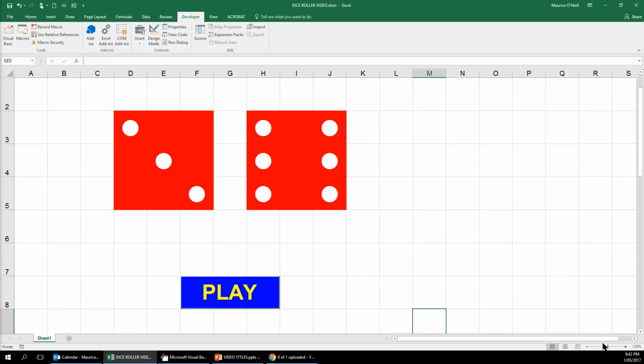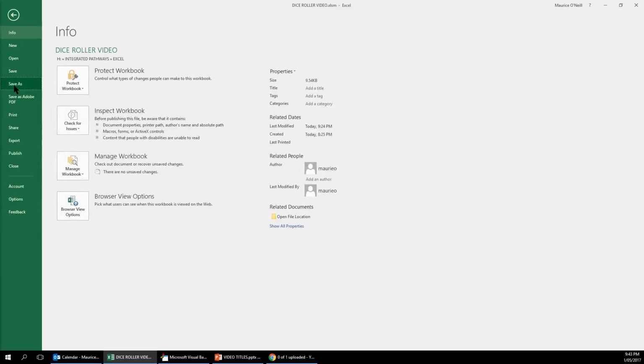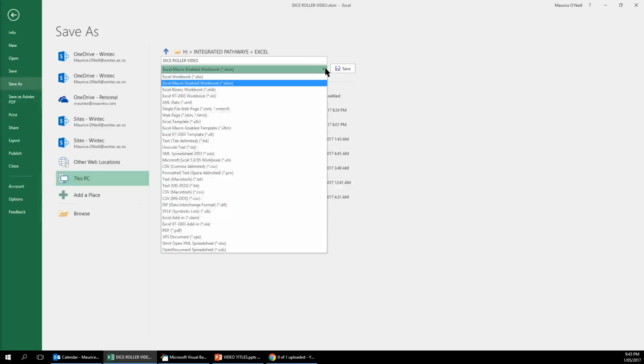There it is there. If we wanted to, we could insert some columns over here, which would move it more into the middle of the view, but I'll just leave it like that. Before I go to the view, I'm going to save this. When you save this, you must save it as an Excel macro enabled workbook, otherwise it won't work when you open it.